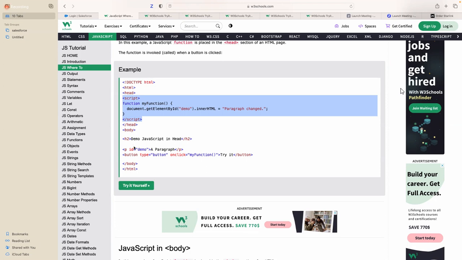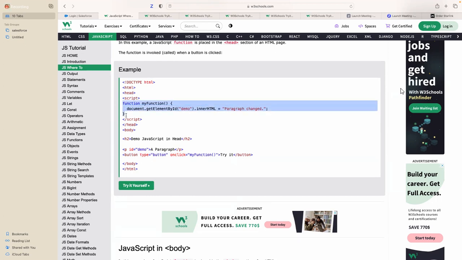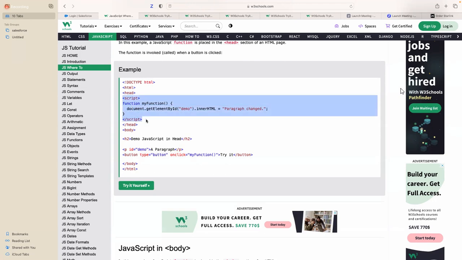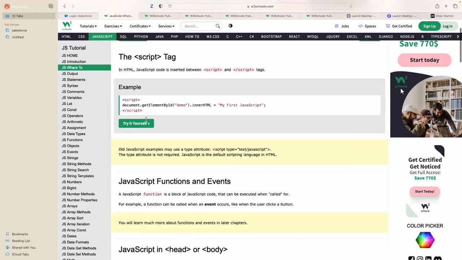You will write it in two ways. One way is you write a button, and that button's related JavaScript function on click. See, previously, on click, I had written the code directly here itself, but now on click I'm calling this function, and inside this function I am writing this JavaScript code, and this function is present inside this script. Like that we can do. Of course, we will see examples, then you will get more clarity.